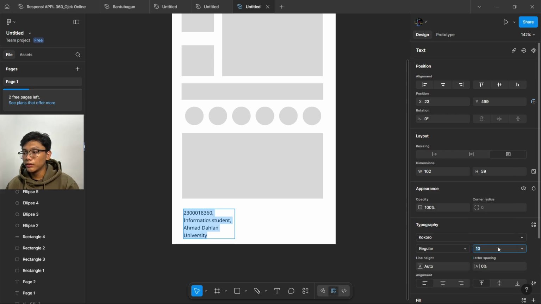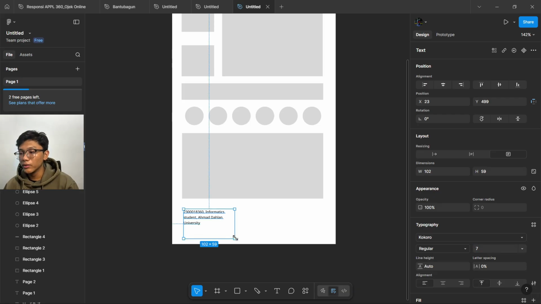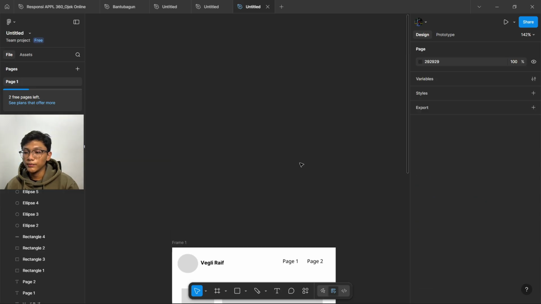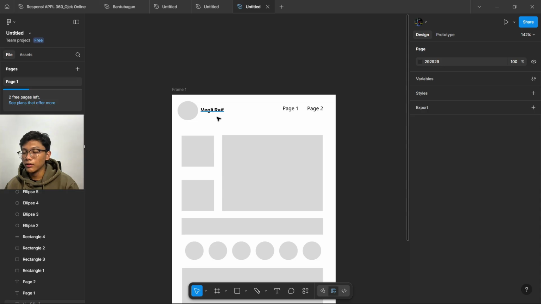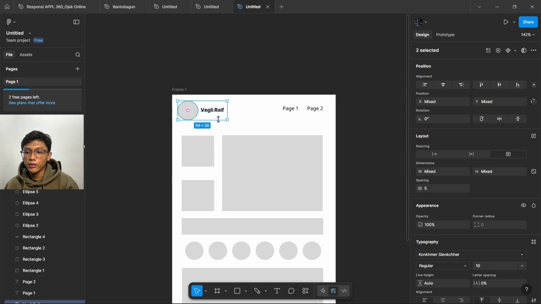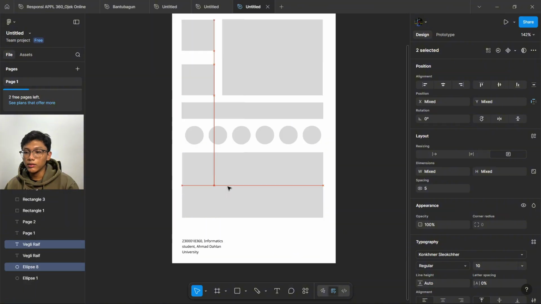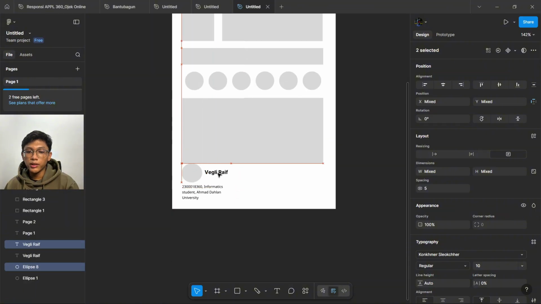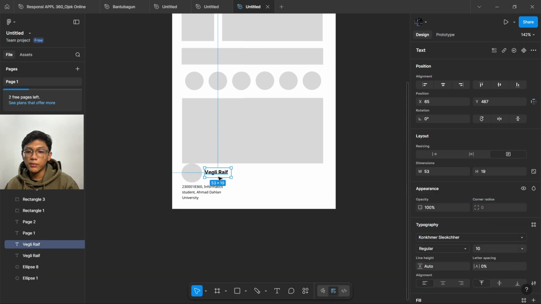Select all and we can set the size. Maybe smaller. Okay, like this. We adjust, okay, we duplicate the title above and make it smaller.